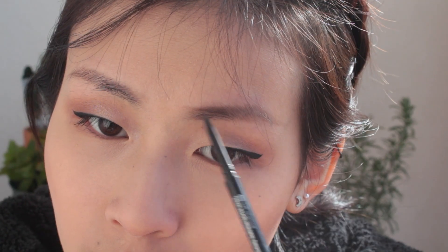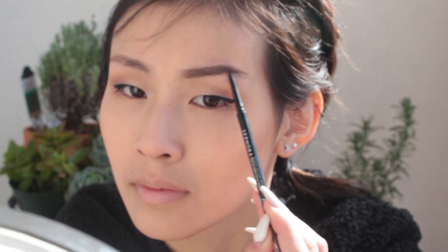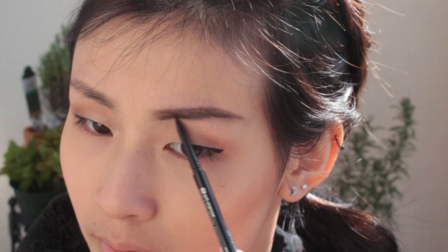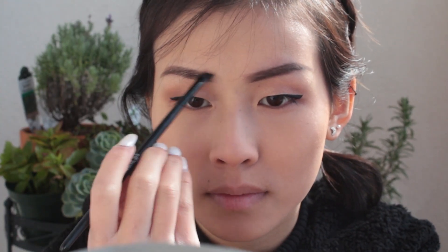Finally, you can start on your brows. I've been doing them a bit differently compared to my other super-arced ones. It still angles up, but the tail isn't as long — it kinda just goes up and stays that way. I've been wearing my brows like this more recently. Since I don't have a lot of eyebrow hair, to make them look natural you want to come back with an angled brush to soften everything up, especially at the inner and outer ends. Brows really frame my face, so they're super important in my routine.